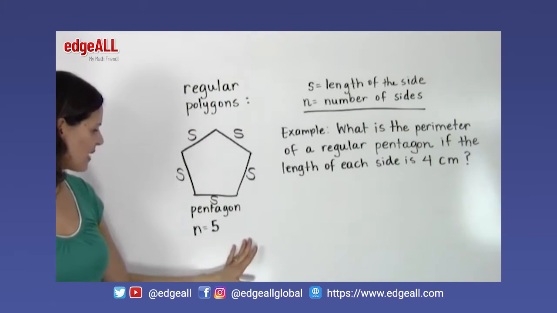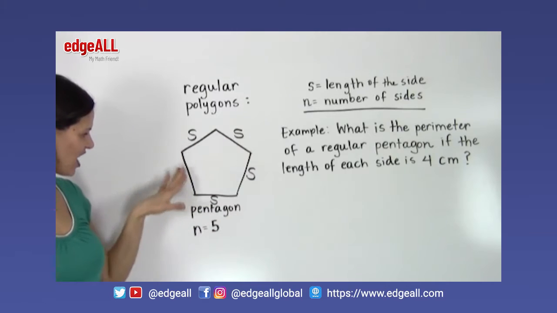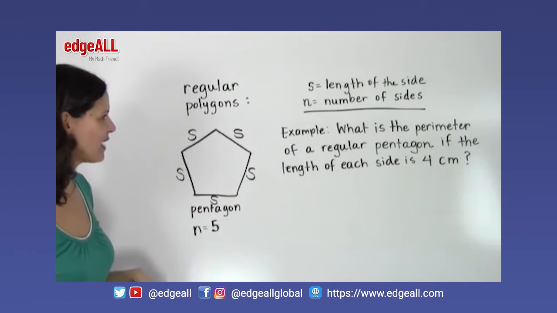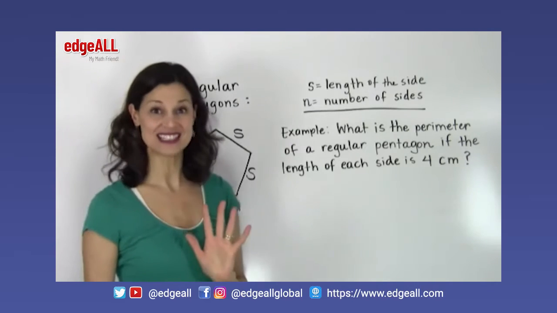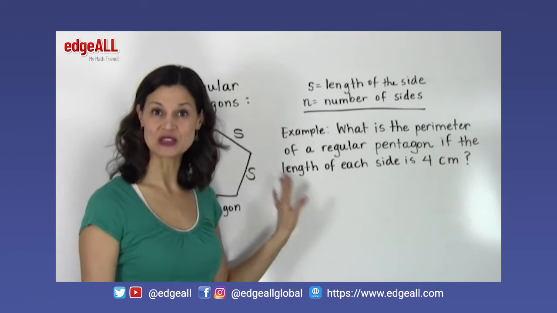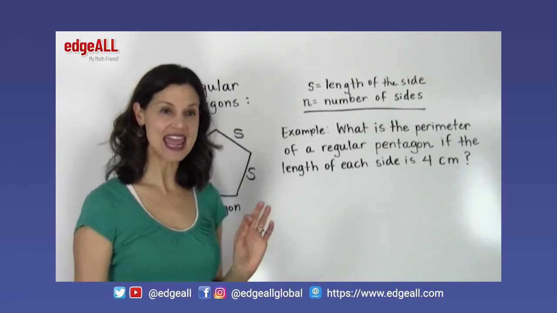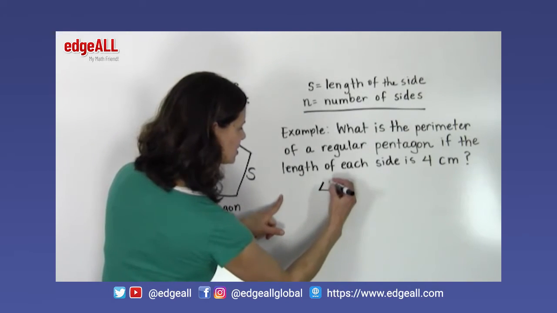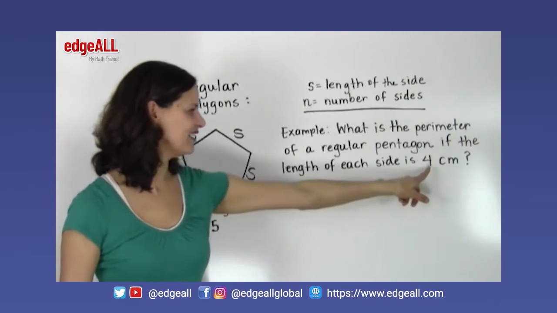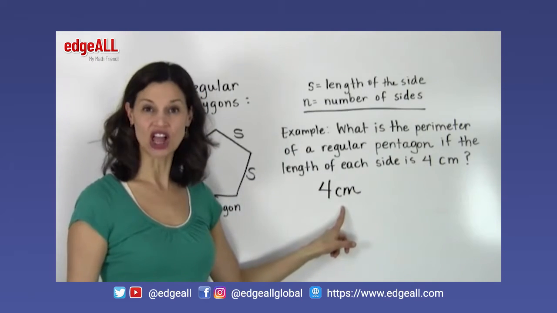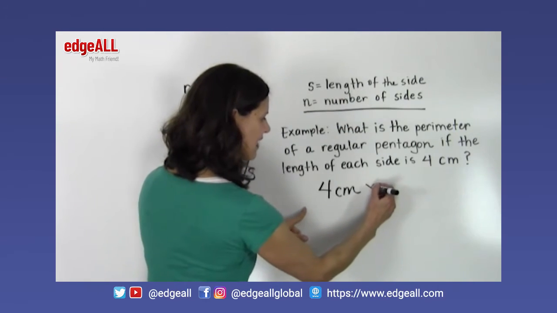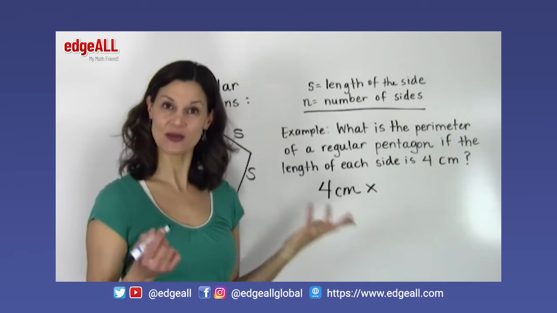I've left our little drawing of a pentagon up here to remind us that this pentagon is a 5-sided figure with equal sides all the way around. So we know we have 5 sides to our pentagon, and if we remember, our little formula that we're going to use for these regular polygons is we take the measurement of each side, and since they're all the same, we just need to know the measurement of one side, 4 centimeters, what we would call our S, length of the side, and we simply multiply that times the number of sides in our polygon.